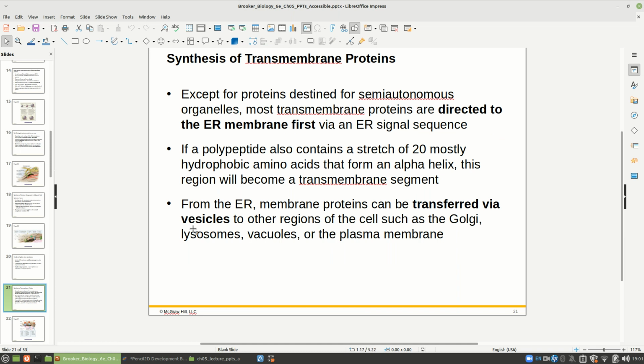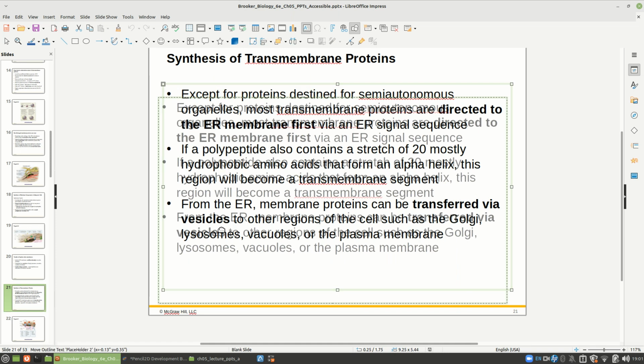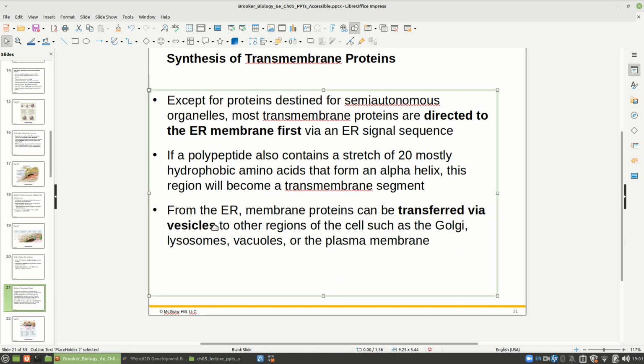You do need to know about vesicles, though. Vesicles move things around. They're like a truck in a city. If a cell was a city and you wanted to get something from one organelle, like one building, to another building, you would package it up into a vesicle and send it over somewhere else. You would use a vesicle to do that, and that way you can move proteins around to where you want them.